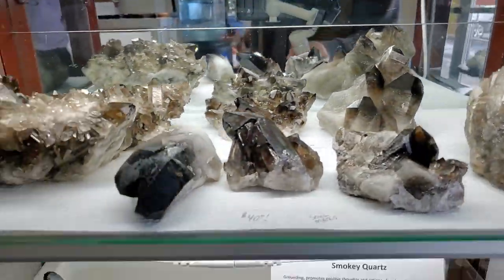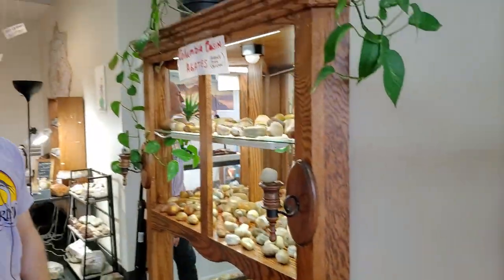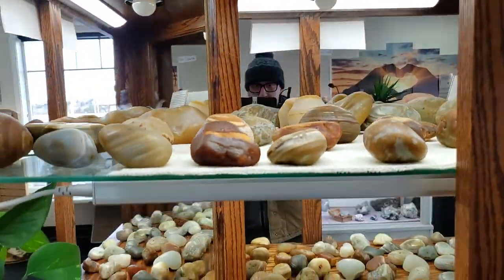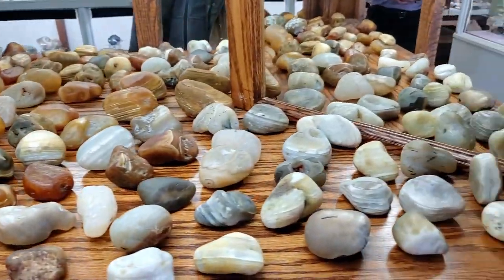You've got some beautiful smokies in here. One of the things about my shop that's a little different is we try our best to mine the majority of the material in the shop. We're still over 50% self-collected now even when fully stocked. We also have information about spots that folks can get to within a day or so of this area, which is really helpful - a lot of people want to learn how to go rock hounding. A lot of shop owners try to protect all their sources, but that's just a different business model. Transparency.